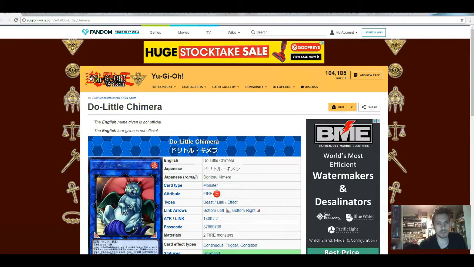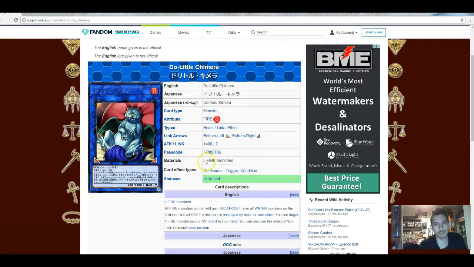So this set is so much garbage so far. Finally. Oh, this card though. Guys, I was saying it through the entire thing. We need one for Mrs. Radiant, we've got one for Mr. Starboy. Now we've got Doolittle Chimera, which is for the Fire decks, and it's pretty much the exact same thing, except all water monsters on the field lose 400 attack.